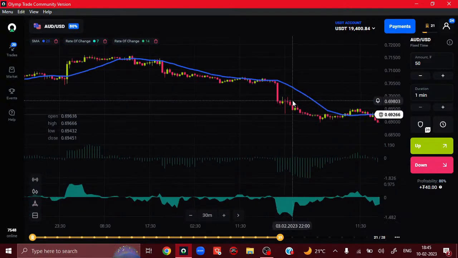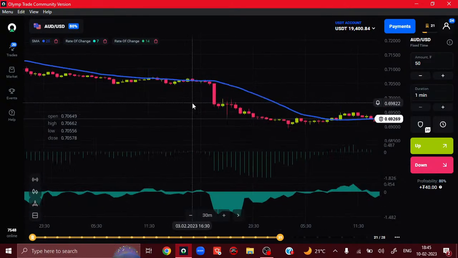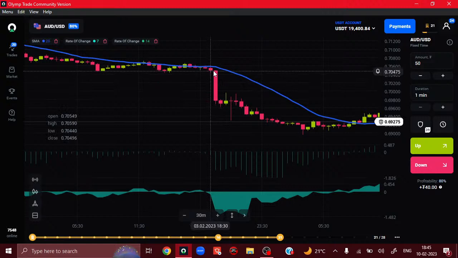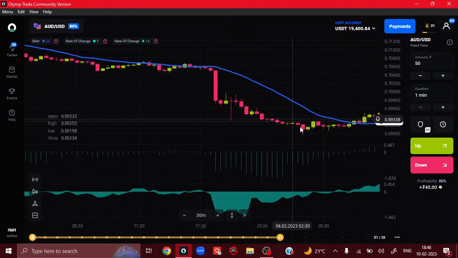As we know that whenever the data is released, we can see a very sharp movement in the market. It can be either in the downward direction or in the upward direction. So this is the NFP candle here, right at 7 p.m. on 3rd of February. The price fell down.